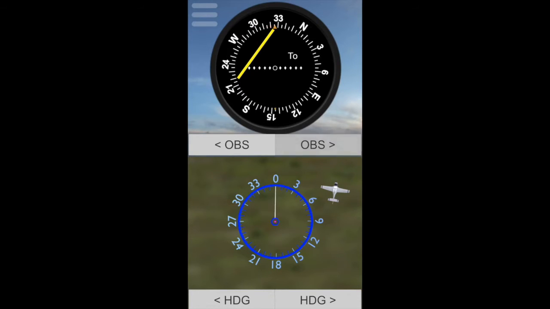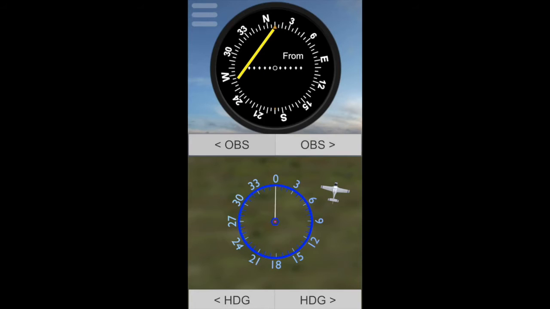the direction of the radials on top that I want to select, and we're gonna use that to select a specific radial, and based on the location of the plane on the bottom half, that's the VOR station in the center. That is the symbol of a VOR that you'd see on a map in the center, and this is where the aircraft is.